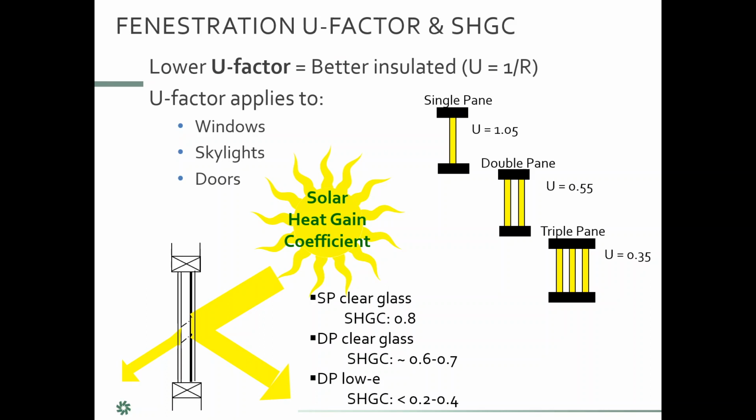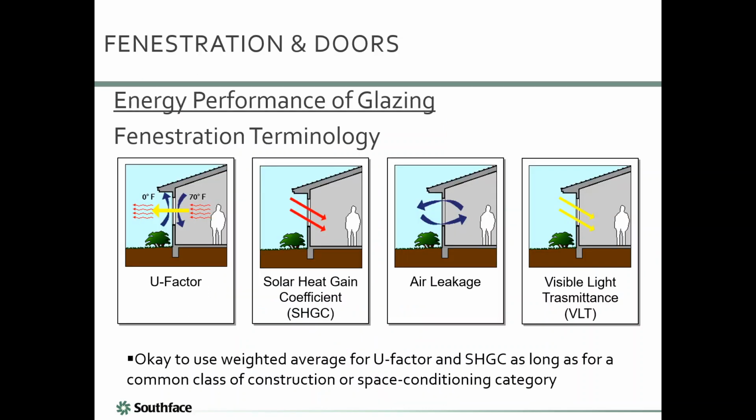In terms of the performance metrics for glazing, the U factor is kind of how well insulated it is. Lower is better. The tail wagging the dog in the south is really the solar heat gain coefficient. That's what it's all about. And a double pane low E window has a much lower solar heat gain than a clear glass, and a tinted window can also reduce the solar heat gain, but you'll see there's some limitations on the tint in the ASHRAE approach. So we want a low solar heat gain. Usually a low E window will satisfy that requirement and also help you be better than code on the U factor. So double pane low E is probably the overall technology we're looking for.